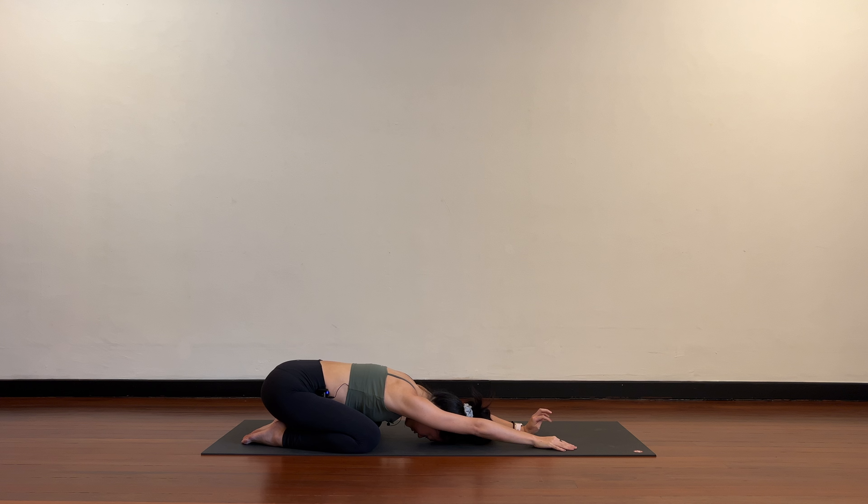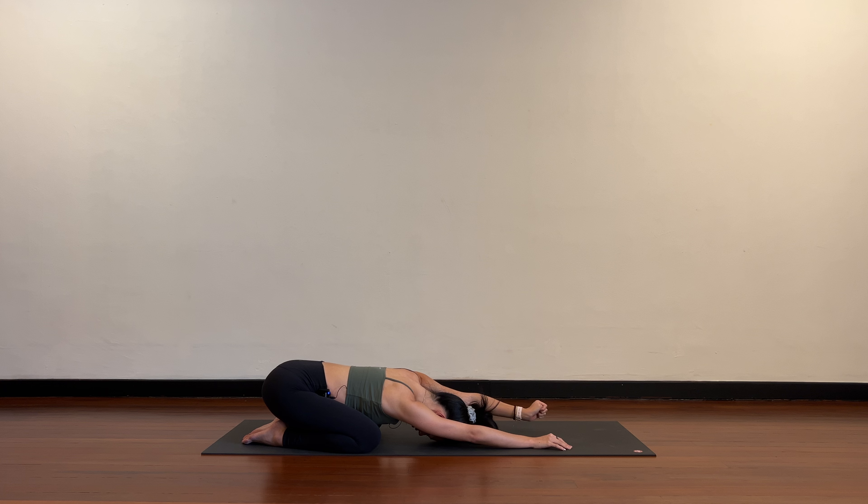Right hand heavy, form a fist with the left hand. Lift the left fist off the floor — one, two, and down — hold here. Circle the arm back, bend the elbow, reach the arm. Left arm straight, circle back, hold, hold, hold and release. Four more: lift, circle back, reach the arm, arm extends all the way back and rest. Three more — make sure you're breathing throughout, focusing on the little details.